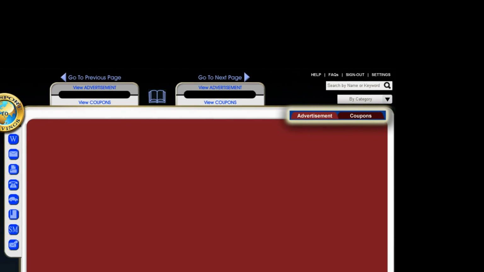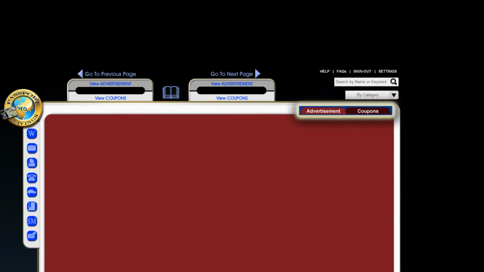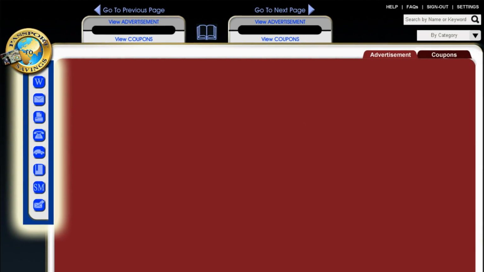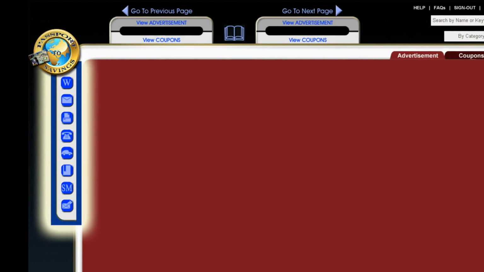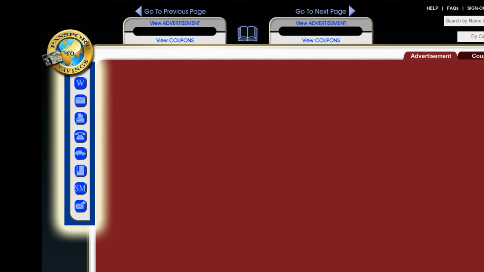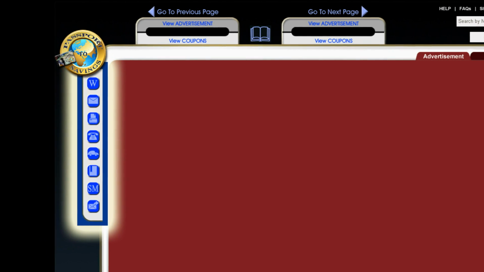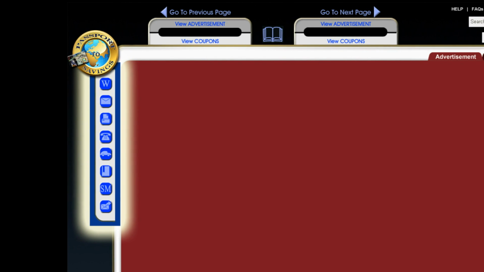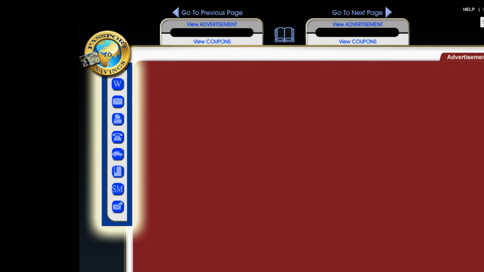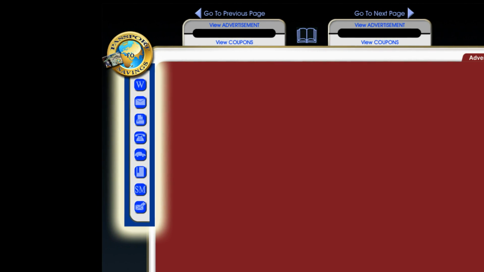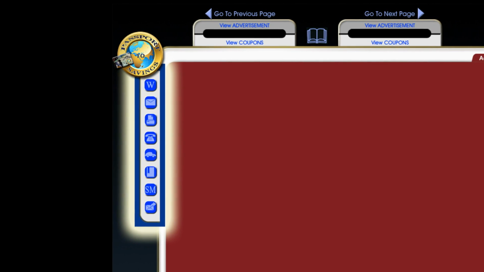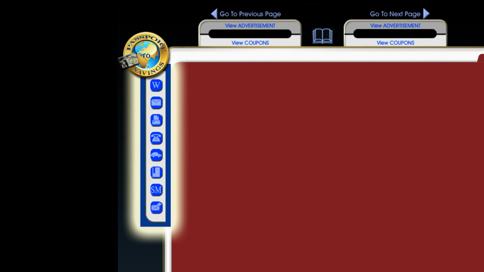The next section that I want to show you is the series of buttons running down the left side of the interface. These are a series of contact or action buttons. There are a total of 8 buttons showing here, yet each business will have a different number showing on their particular ad based on which of these functions apply to their particular business. The top button with the W will bring you directly to their website. The button with the envelope will open up your email program in order to contact them via email.